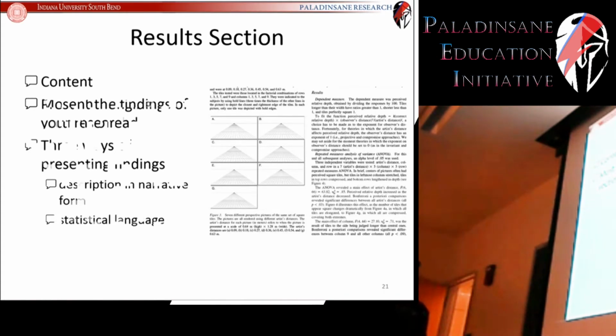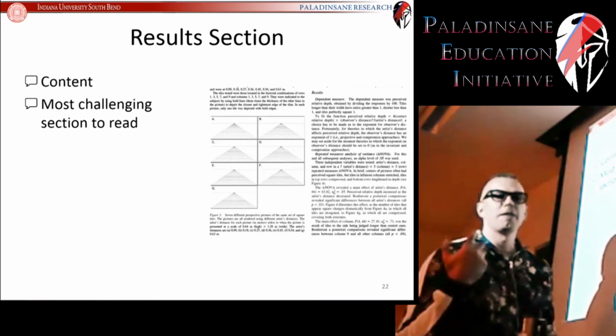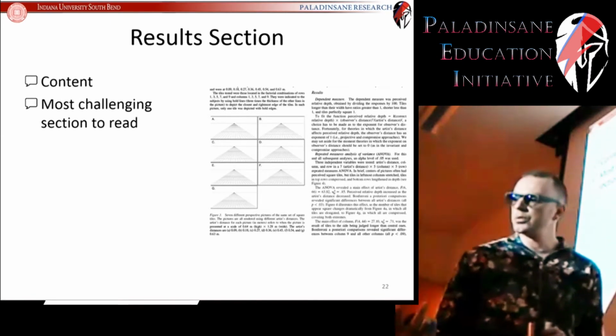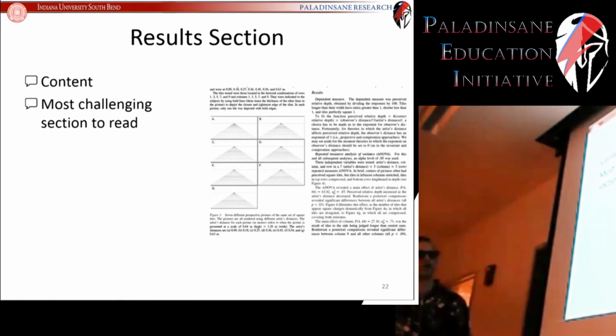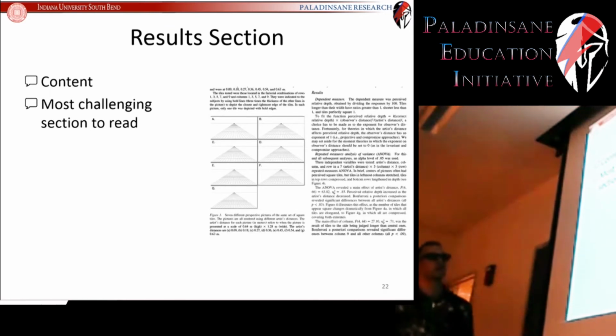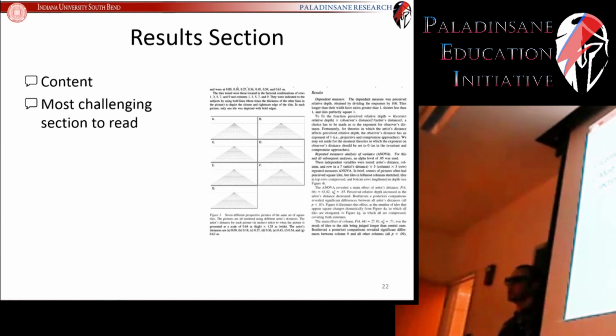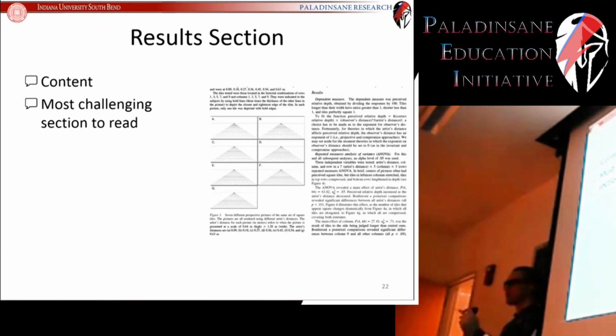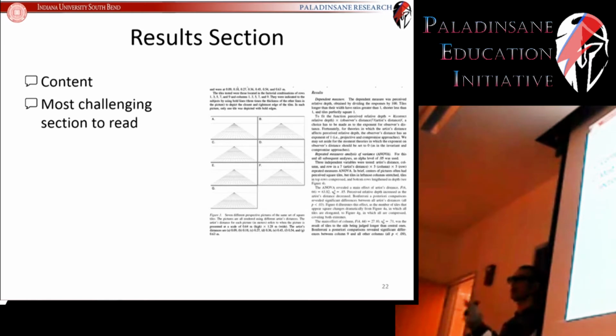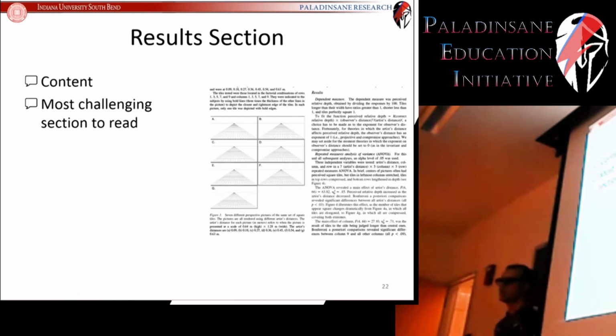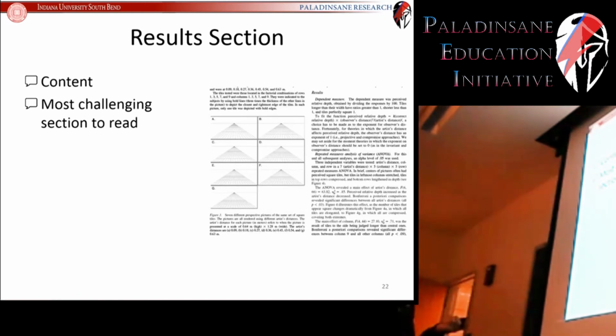And the reason we're doing this is because the results section, you probably found this when you've been working through your required readings for your research paper, it's the most challenging section to read. The results section, even for a professional psychologist, after reading hundreds of articles, you slow down during the results section, and you have to take your time, and you have to really think about it. It's a very cognitively involved section to read.